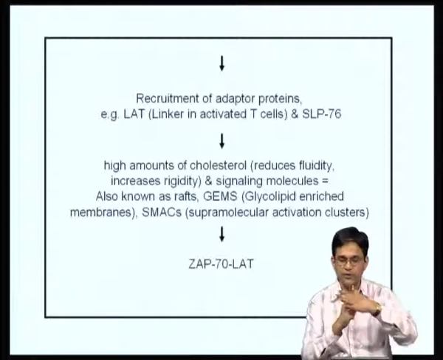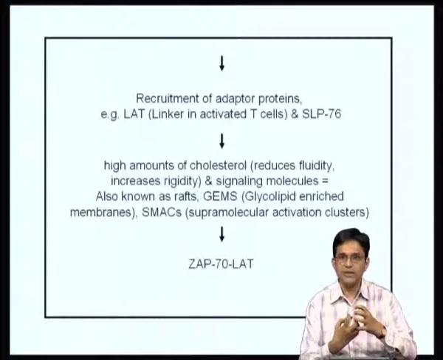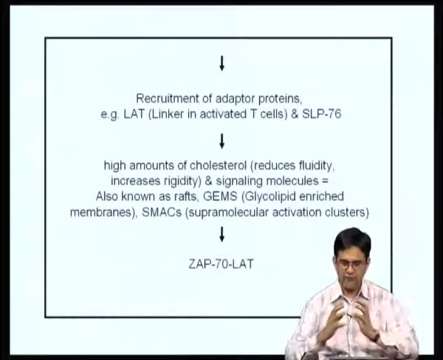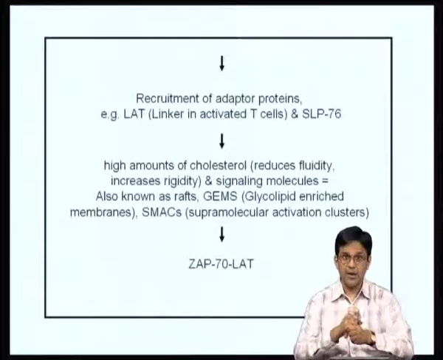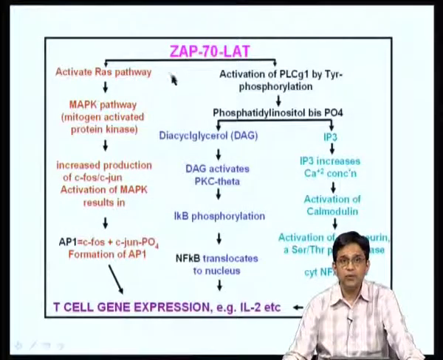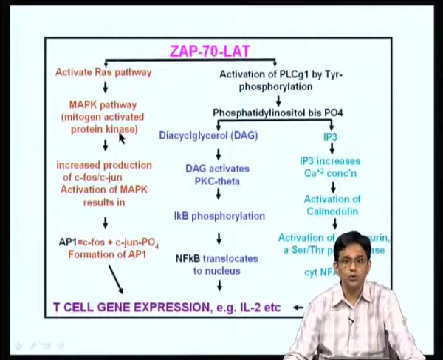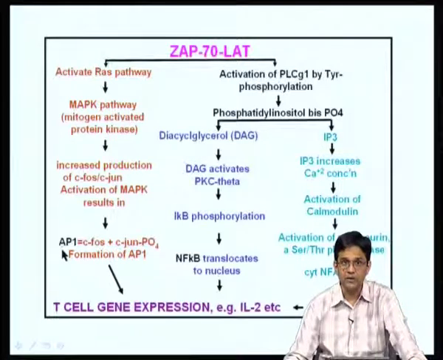So, they are all present over there and they are bound to the MHC peptide complex, and so it results in increased signaling, and you have in fact molecules coming over here and they form this particular cluster known as the SMAC. Once you have this, you would activate different pathways, and what is shown over here is activation of the RAS pathway. This results in activation of the MAP kinase pathway, increased c-FOS, c-JUN, and ultimate formation of AP1, which is one of the important transcription factors.